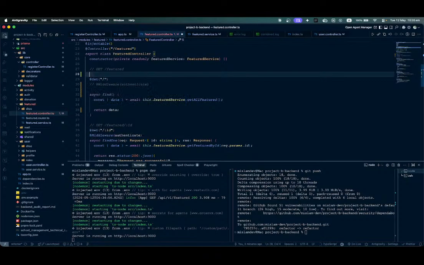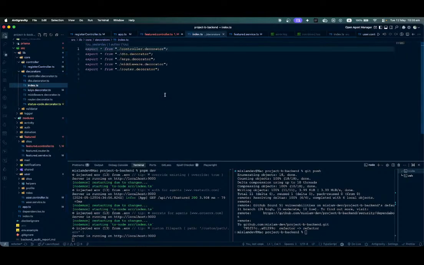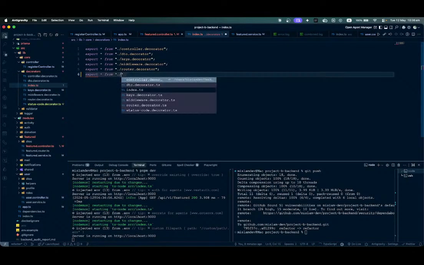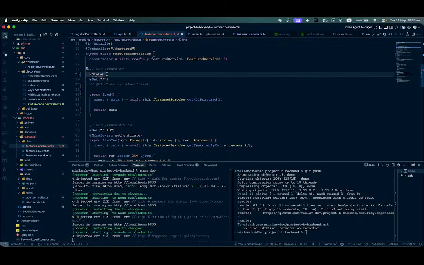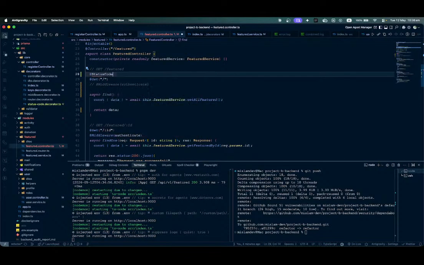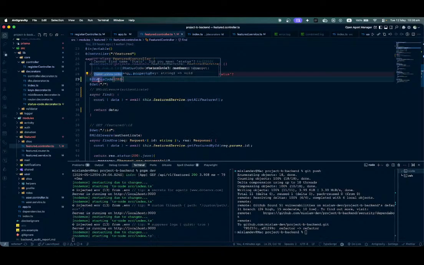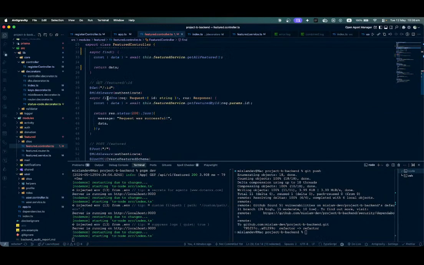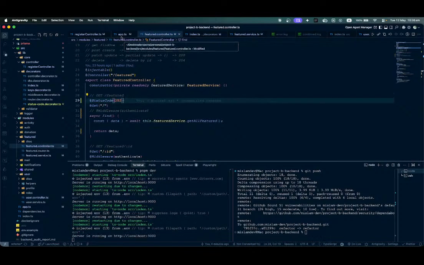Okay, one second, I need to export it here. Export all from Status Code Decorator, and let me import that as well. It will be 202. Why is it giving me an error? Yeah, it's working fine.